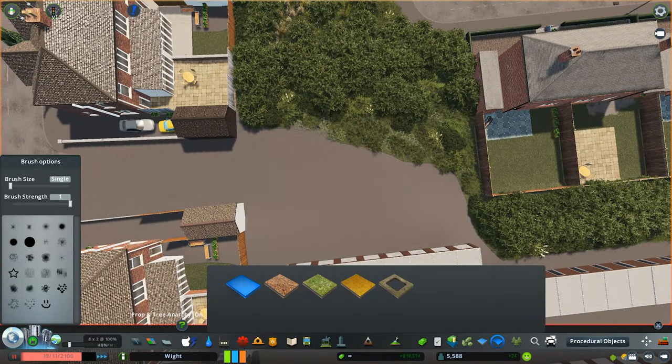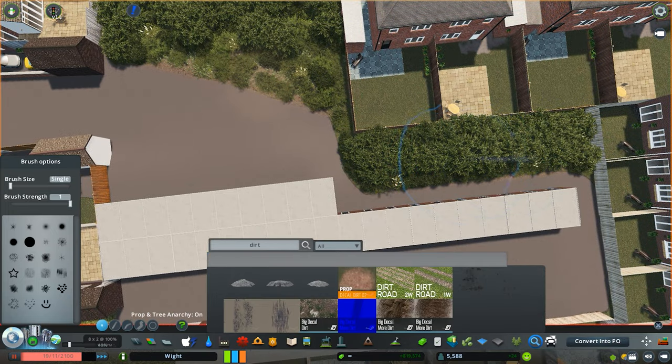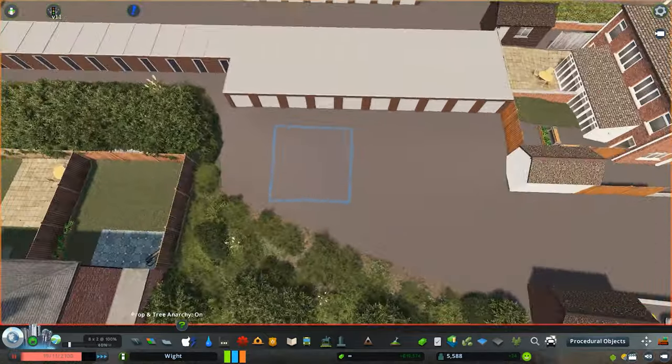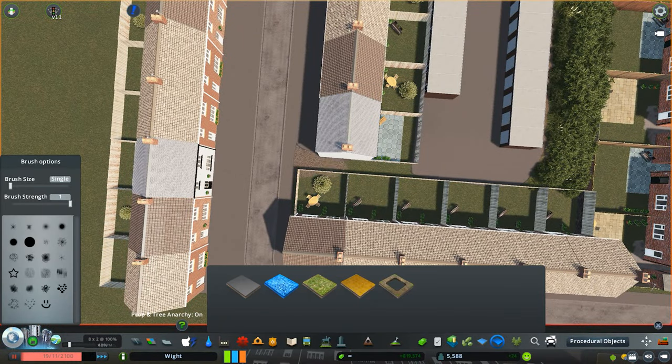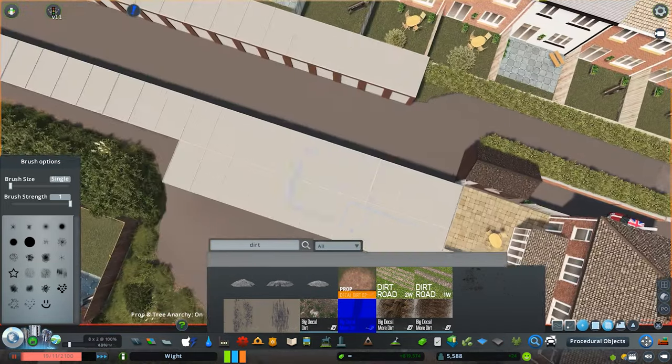I wanted to also create the feeling that it's not been looked after. It's just been left there to almost slowly waste away, but people are still using it. It's still functional. People are parking their cars there. So that's the feeling I wanted to get across here.